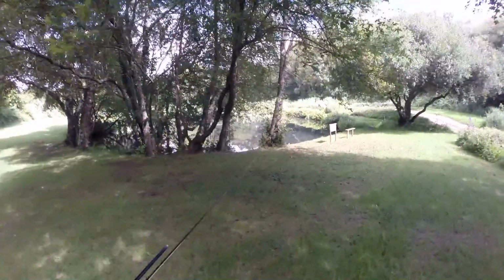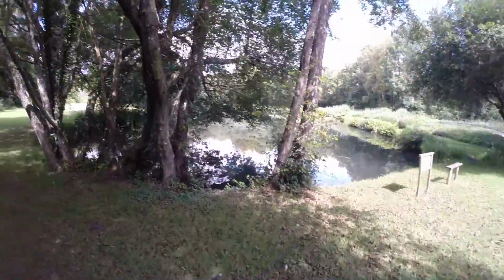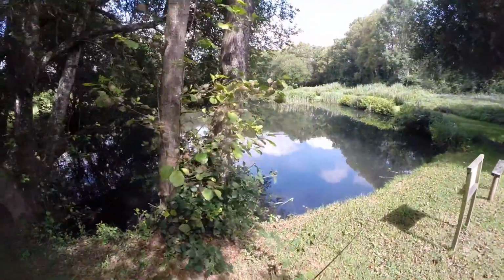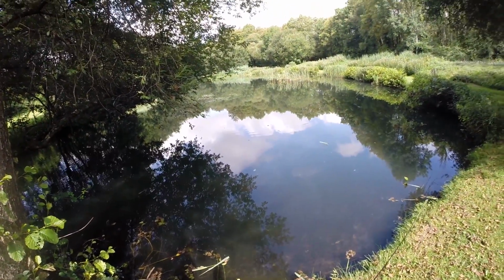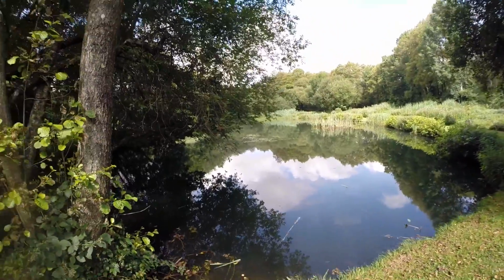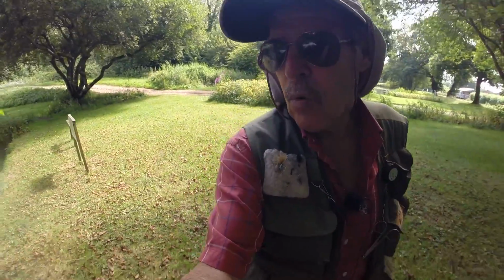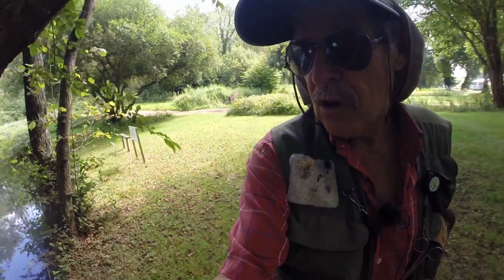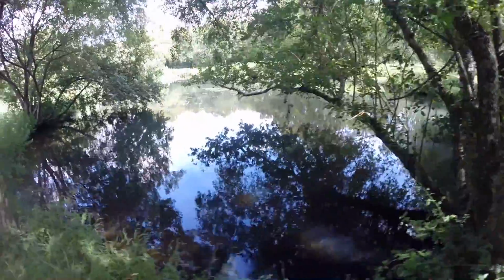Now, a lot of this fishing in these warm temperatures is looking for fish. And it's got a sort of smokiness in the water because of all the heat and the sun to push the water temperature up. It's going to be tough spotting them. Nothing on the surface. But listen, just walking around slowly, looking in areas like this, you never know where you're suddenly going to stumble across a trout. If I was a fish, I would certainly be laying in the cool of the shade.